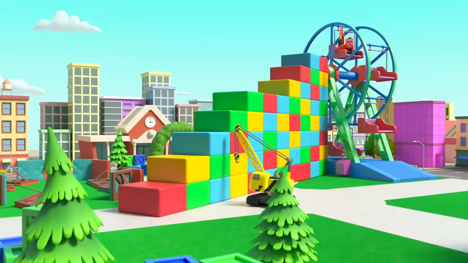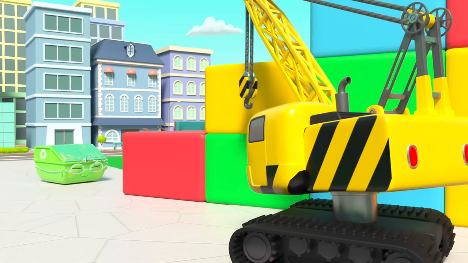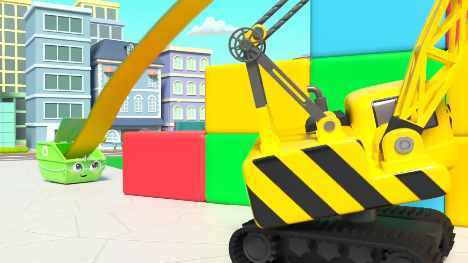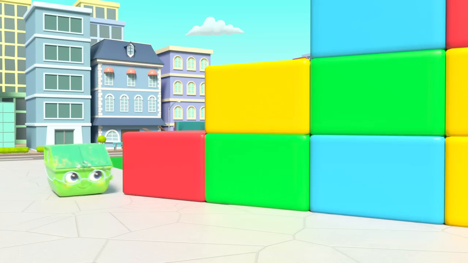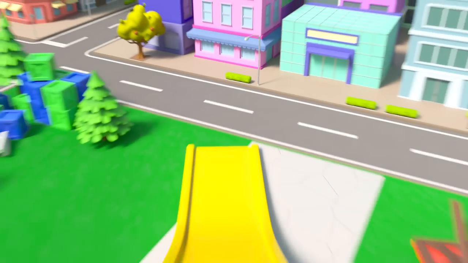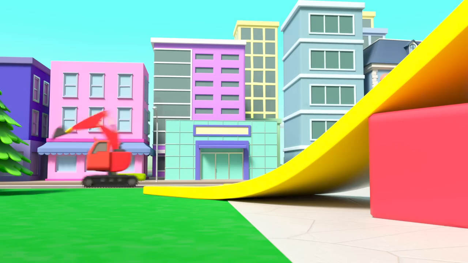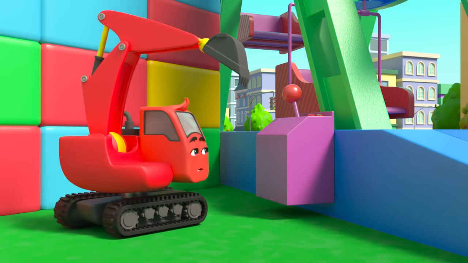Whoa! She's built steps all the way up to Digley. Here's Mrs. Skip. Oh, wow. She's got a ramp to put on top of the blocks. It could turn it into a giant slide. Whee! That was so much fun.